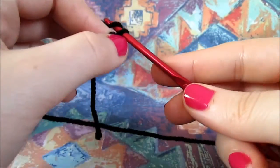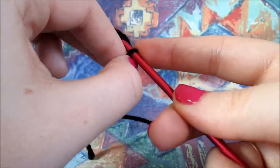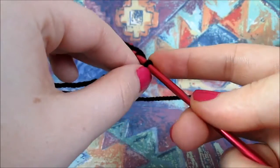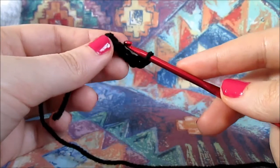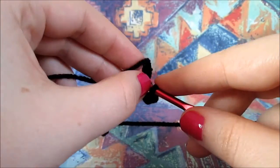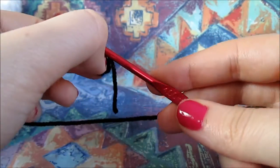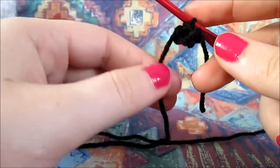Now I'm going to show you how to make the panda eye, the black part of it. Attach a slip knot to your hook and then chain about 6. After doing so, simply put the 6th chain into the second chain to form a ring. The reason why we're putting it in the second chain is because we're trying to make an oval shape. If you remember correctly, the black part of the panda's eye is always an oval shape.